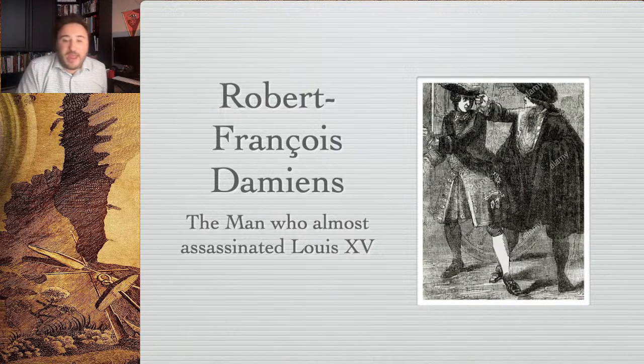And Bobby Frank here is a civil servant working for the French government who just, for lack of a better word, gets sick of the king's shit. He doesn't want to deal with the king anymore because the king is just bad at his job and therefore makes Bobby Frank's job harder. And so he sort of steels himself and says, I'm going to do it. Today's the day. I'm going to bring a knife to work and I'm just going to kill the king.